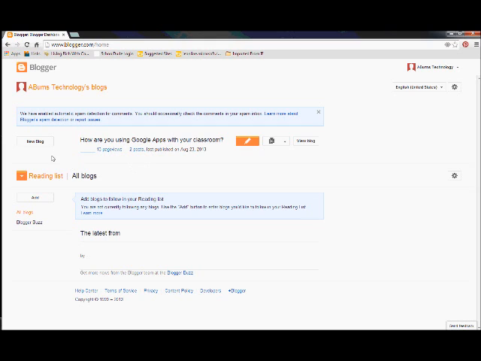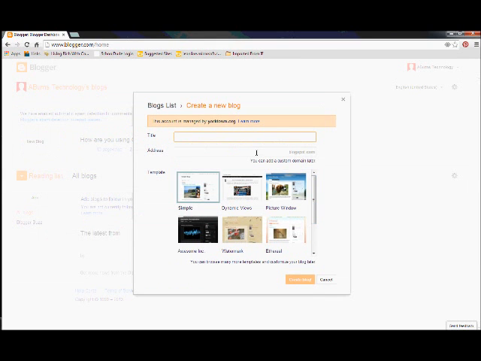So the first thing I'm going to do is click on New Blog right here. And I'm going to title my blog. The next thing we have to do is fill in the address, and the address is how users will actually reach your blog. So this is that website address that they'll type in. If your blog name is already taken, so you'll see right here, this address is not available, it's going to give you this little message. You're going to have to then change your blog name. So I'll keep trying until I get a name that is available.